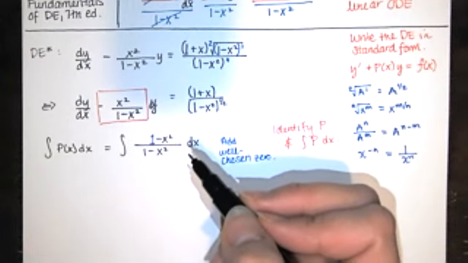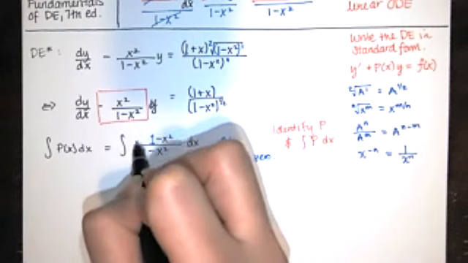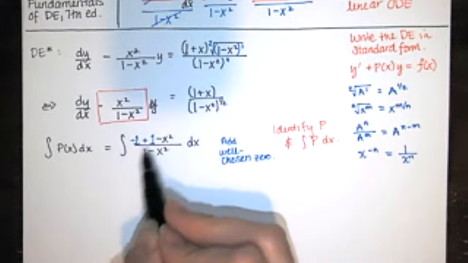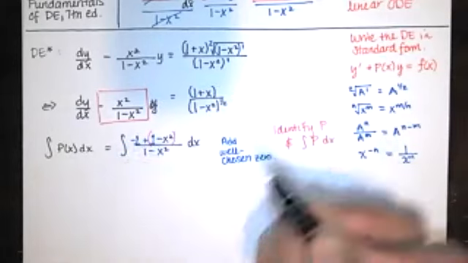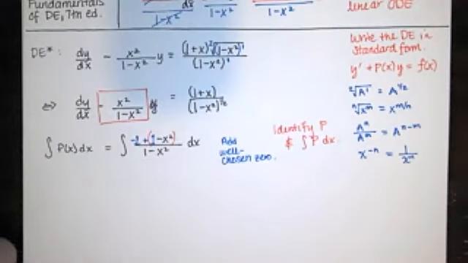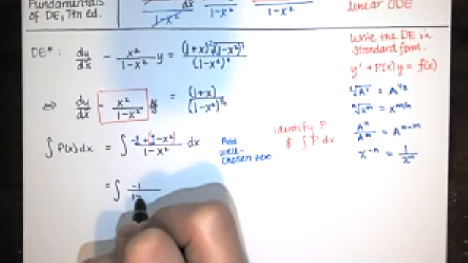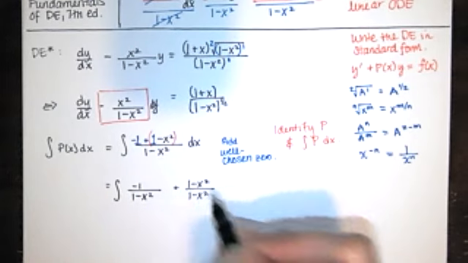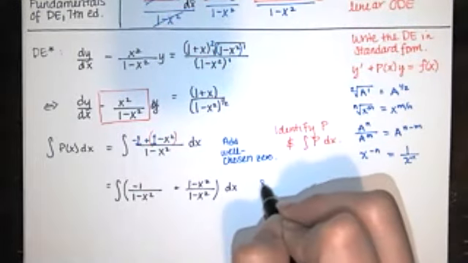But you can't just add a 1 without changing the value of the fraction, so we have to do something to compensate for adding that 1. In addition to adding that 1, I want to subtract a 1. So I'm adding a -1 and a 1 to the numerator. That's just adding a 0. But now, because I've added that 0, I can separate the numerator into two numerators. And we'll have -1 over 1 minus x squared here, plus 1 minus x squared over 1 minus x squared. In calculus 2, we called that separating the numerator.